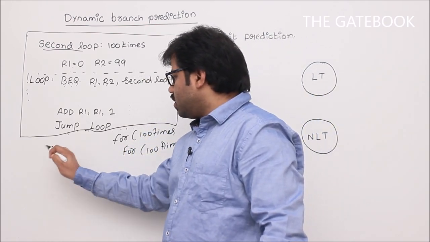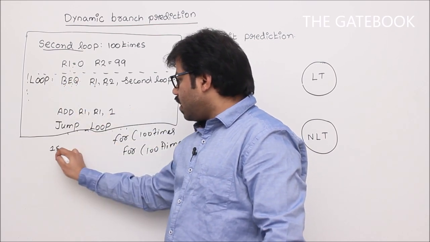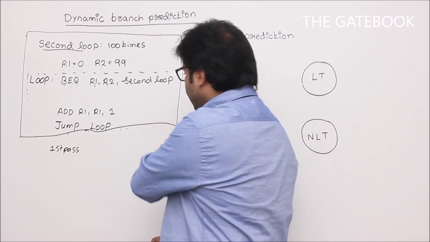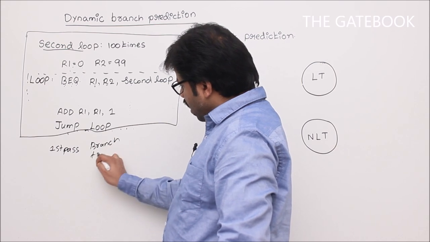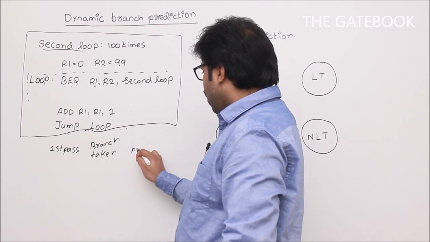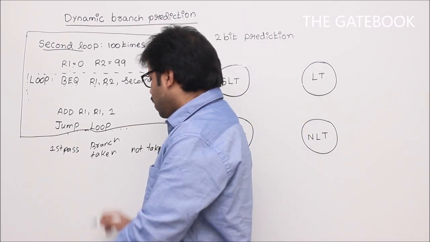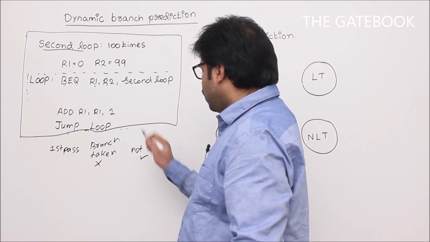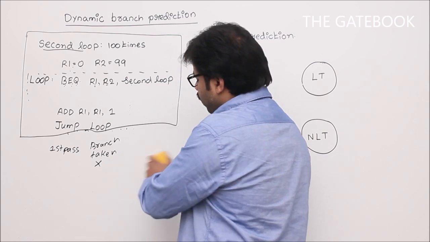In the first pass, I am talking about the inner loop. Okay, in the first pass, what is the reality? Reality is whether the branch is taken or not taken. We write that here. In the first pass, the branch is not taken, right? Yes. Next. Otherwise, we need one column, enough.